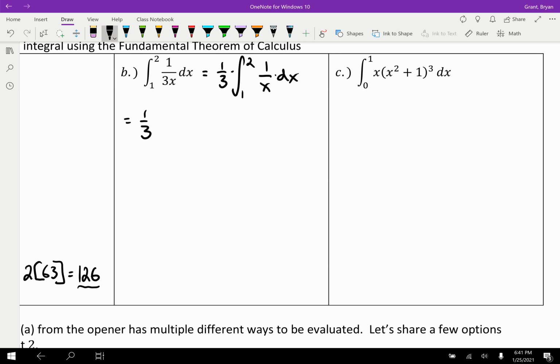So as we go through, we do our antiderivative. We do need to remember that absolute value. It is incorrect without the absolute value. And then we substitute. Now, once you start substituting, you could leave the absolute value around the 2, but you could also skip that step, and you could say, well, I know the absolute value of 2 is 2.